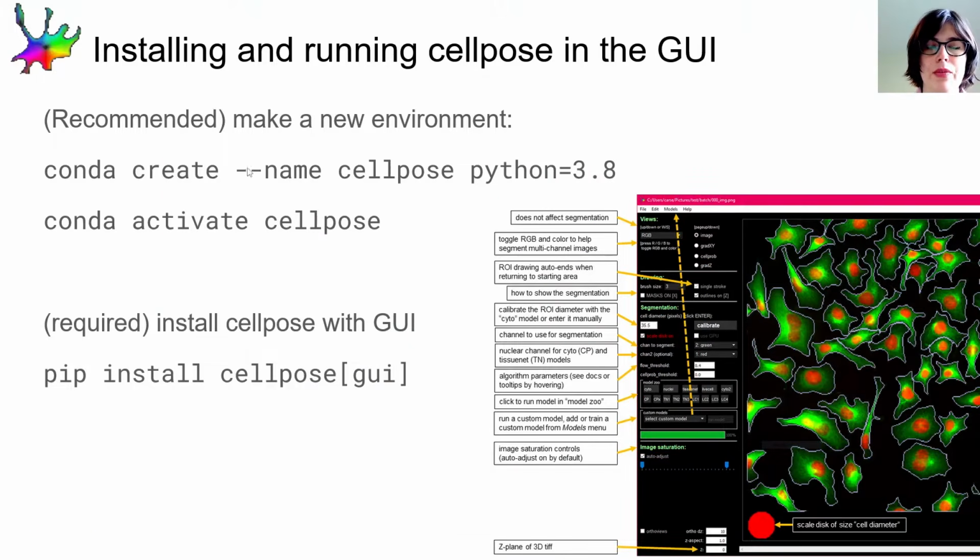But so now I'm going to show you how to install and run Cellpose in the GUI. The first thing I'm assuming here is that you've installed Anaconda Python on your computer, and then we're going to create a new environment to run Cellpose in.